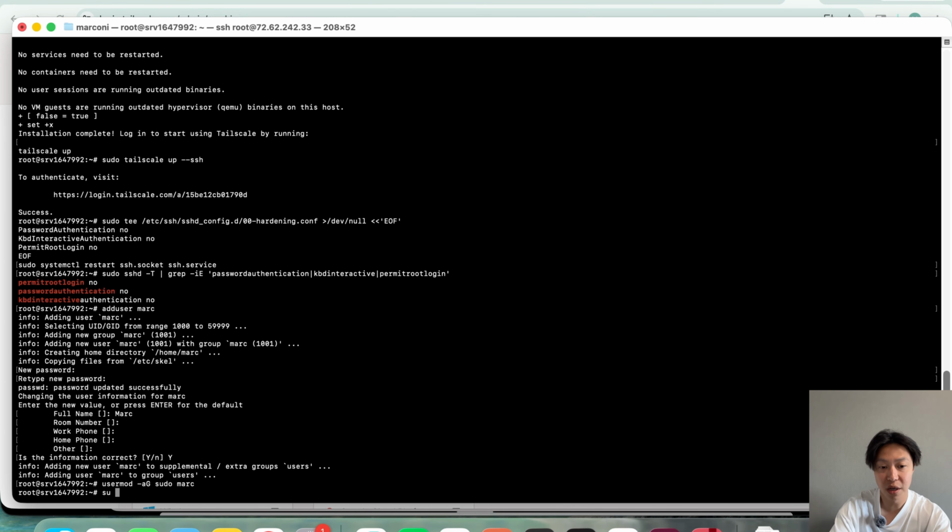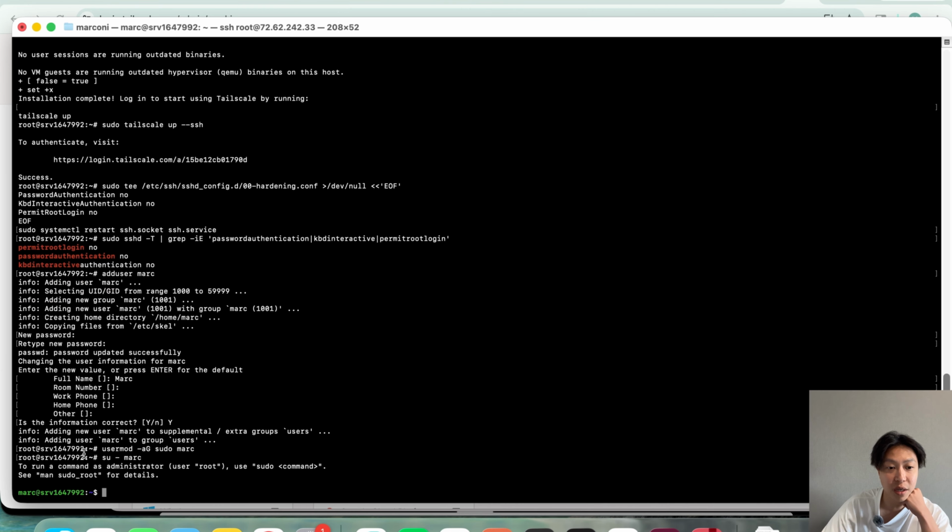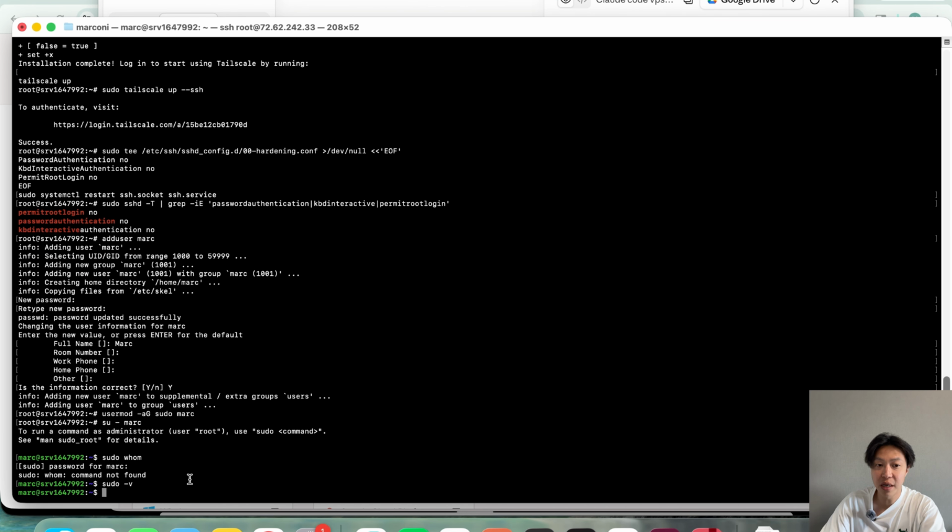So now I'm going to log in as Marc, right? As you can see, when I log in as Marc, it actually says Marc at the server number over here, right? So I've changed from root to now logged in as Marc. And just to make sure that the super admin permission was granted to this particular user, you want to run sudo -v, and if it's silent and it doesn't return to you that this user doesn't have super admin access, then you're all good. Then the user has the sudo access.